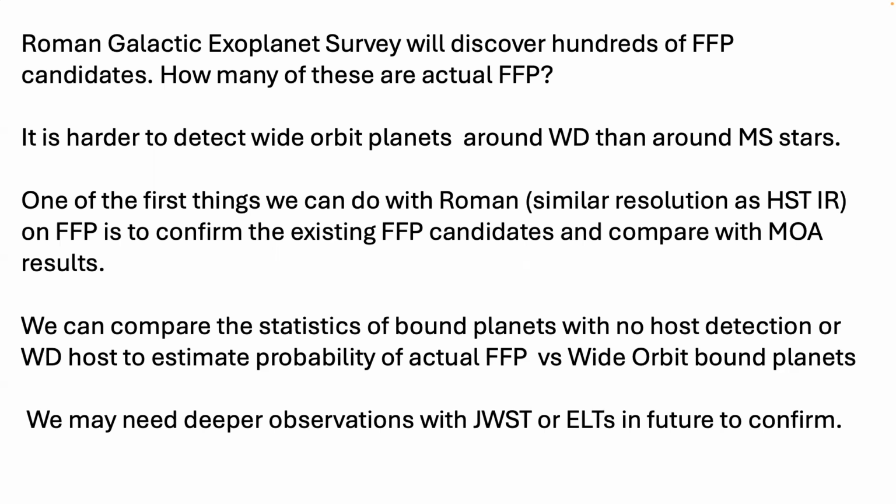Roughly 20% of all microlensing events should be around white dwarfs. But for free floating planets, who knows what the demographics of planets are. If they're equally well represented around white dwarfs and other stars, then 20% of the planets should be. Okay, of that order. But also, what percent of FFP events are truly wide orbit?